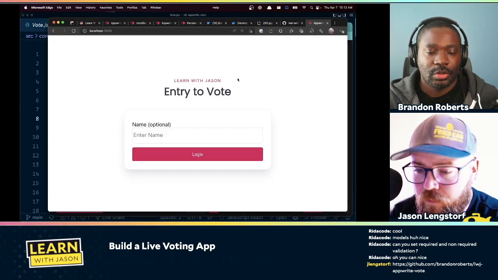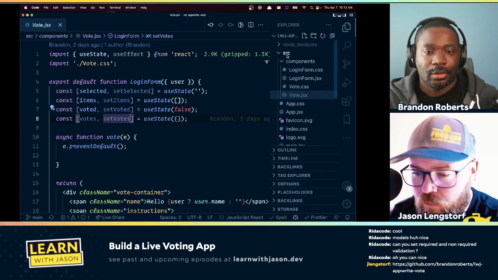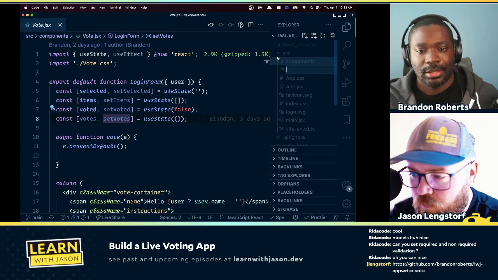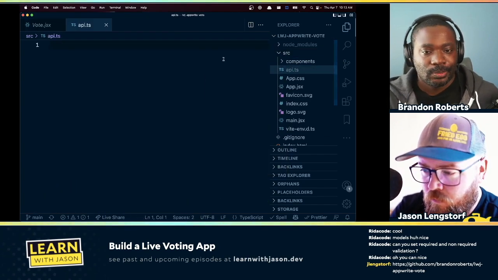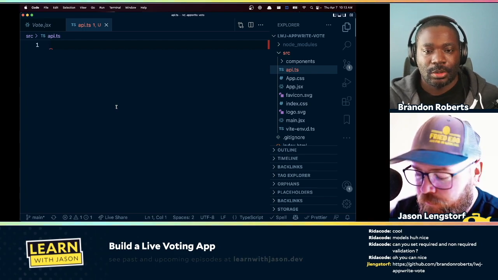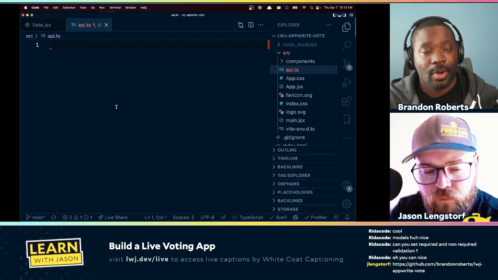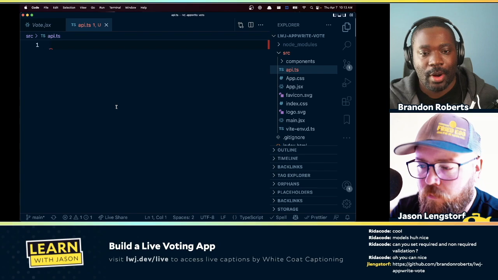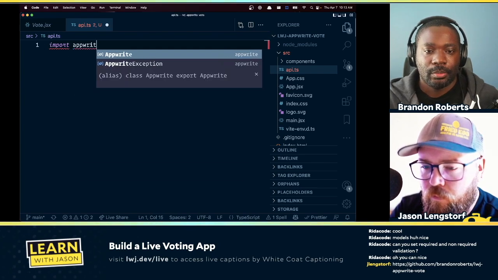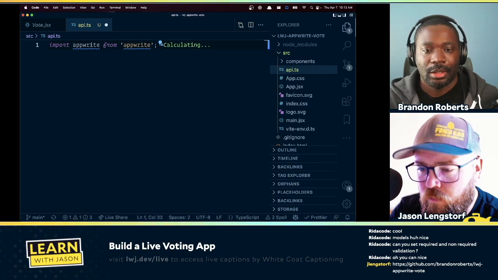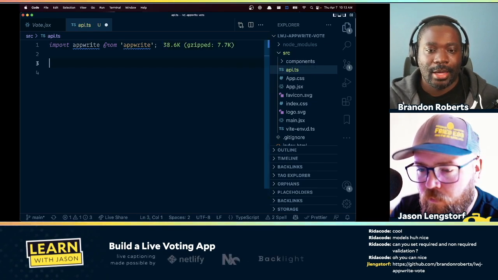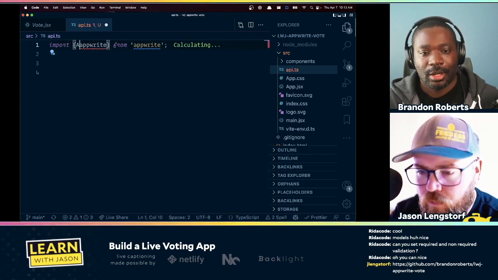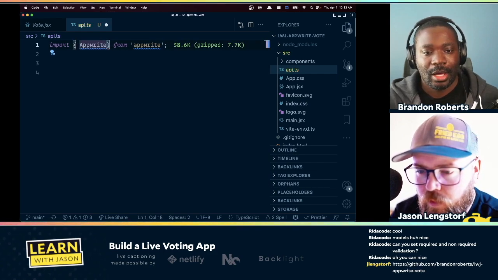So if we go under the source folder, we can create a file. Yeah, in the project itself, we can create a file called API.ts. Okay. And this will just use the Appwrite Web SDK to set up that connection. So if we want to import Appwrite from the Appwrite package, it'll be an object import with the brackets, and then it'll be an uppercase Appwrite from there. Yep, update and Appwrite. Got it.